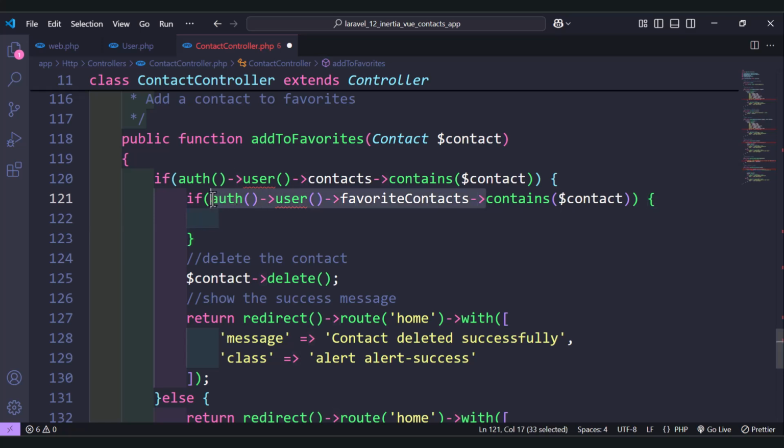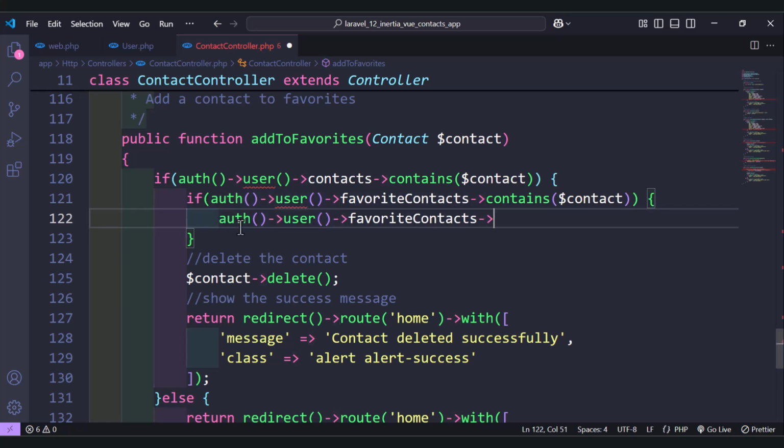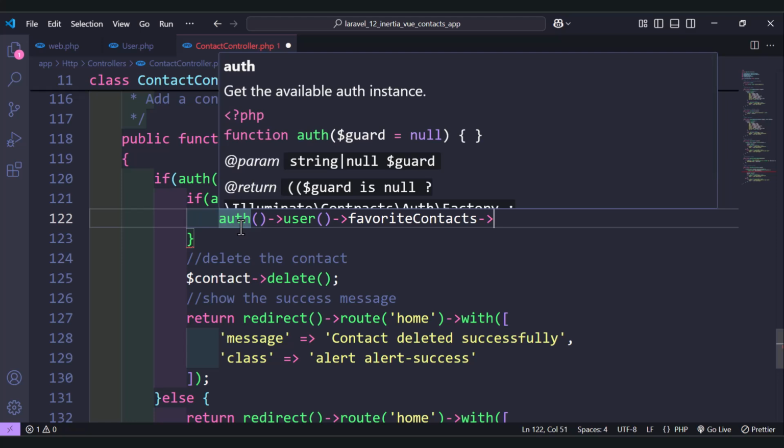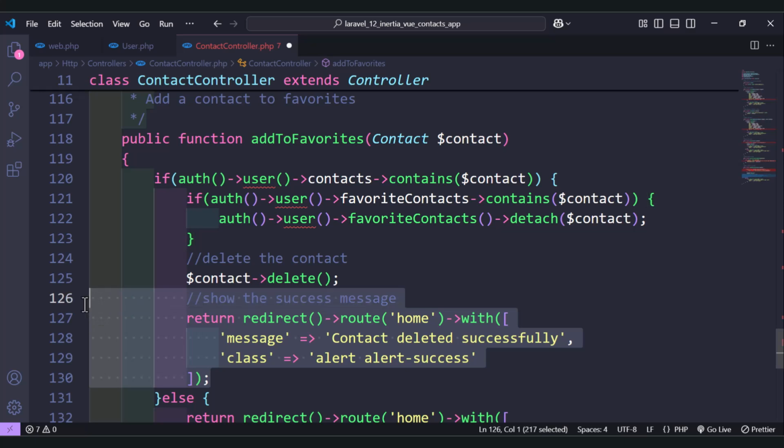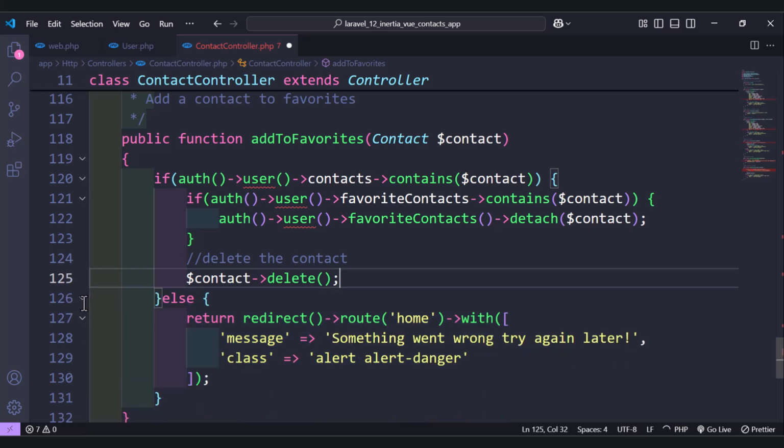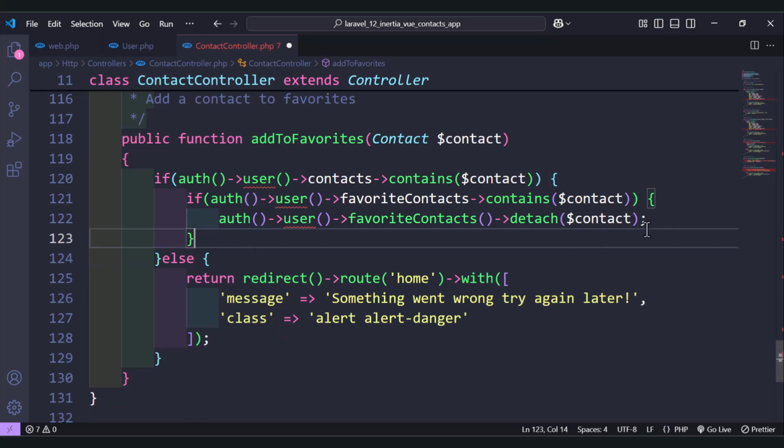We can use the user favorites contacts relationship with parentheses, and we call detach, and the detach method takes the contact. Now we have removed the contact from the favorites list if it is already in.